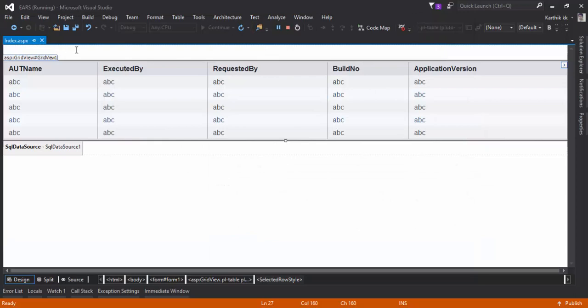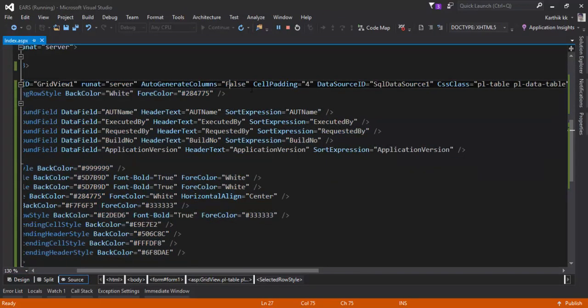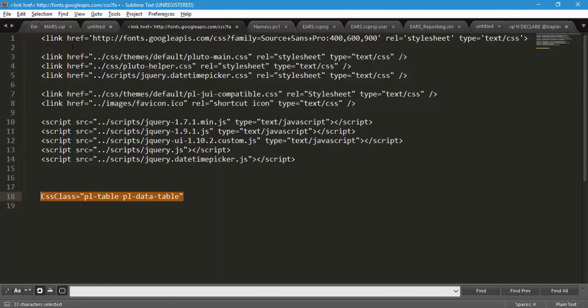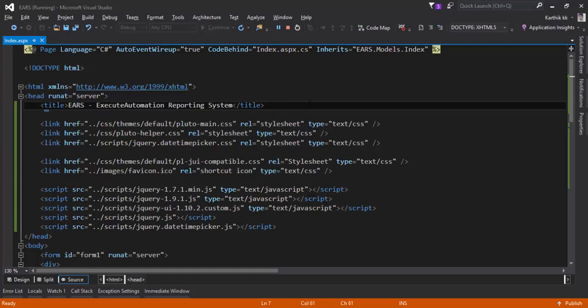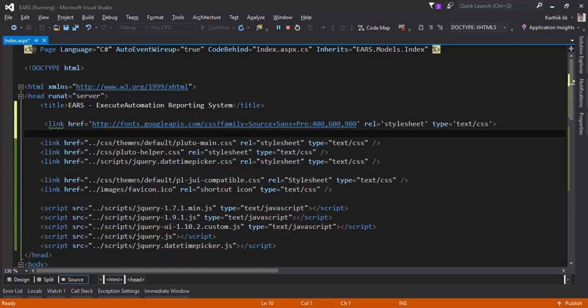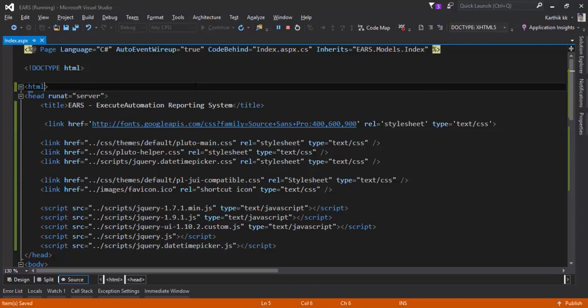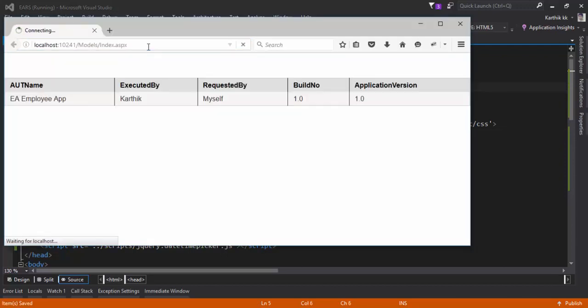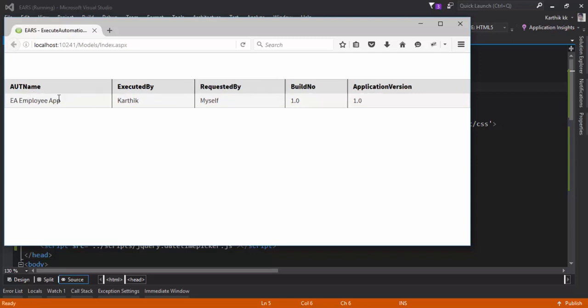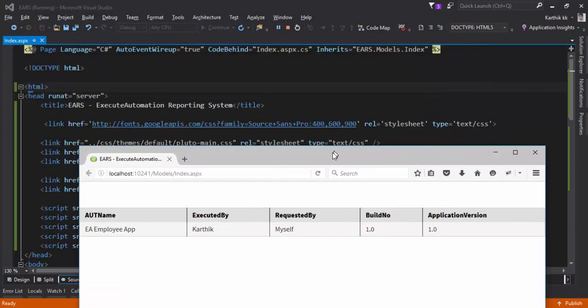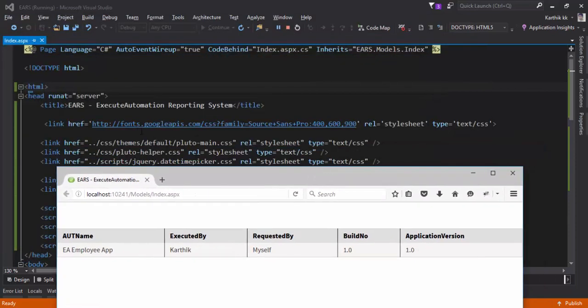If I want to change this text a little bit, then I have another line of code. So if I go to the source right here, and I just copy this line and paste it right here, and let's remove this particular XML and S because currently HTML5 doesn't support this. And now if I refresh this page, you can see that the font will be changed a little bit because it is actually coming from Google's font. You can see like this, fonts.googleapis.com, and this has got a different font. So it's actually coming from there.